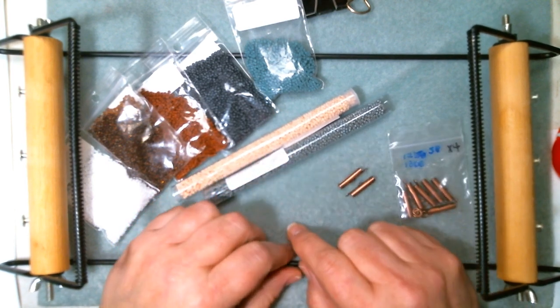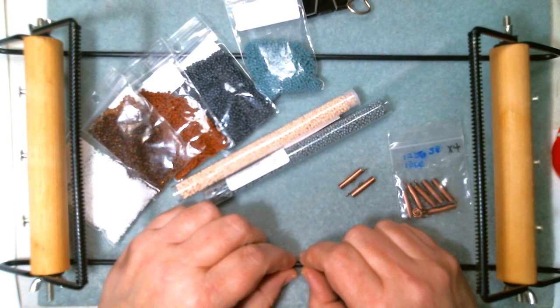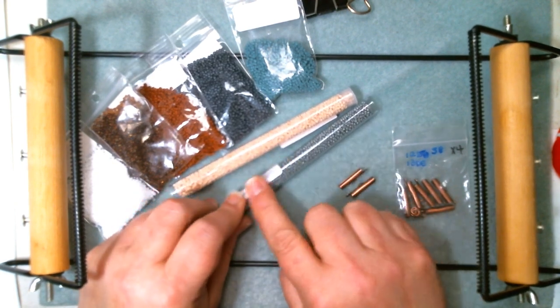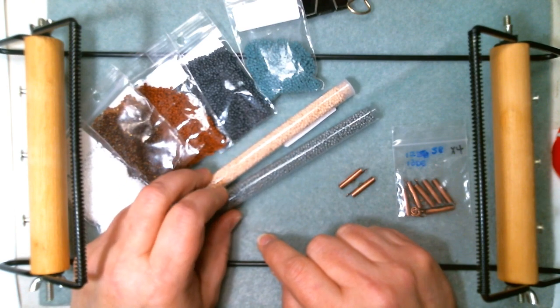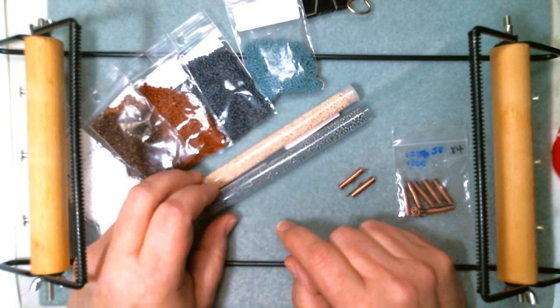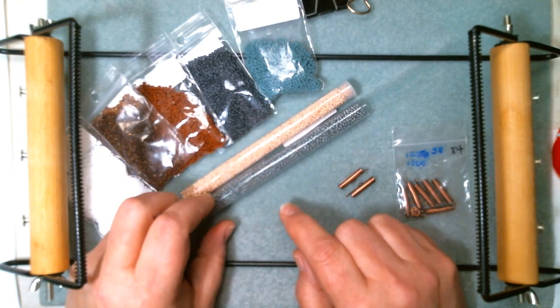If I remember, I'll try to put a link of where I purchased them, but I think I got them at Atomic Beads, but I'm not positive. And I know you can buy them. Beadsmith has them, so you can get them at Bead Holique, I believe, and stuff like that.